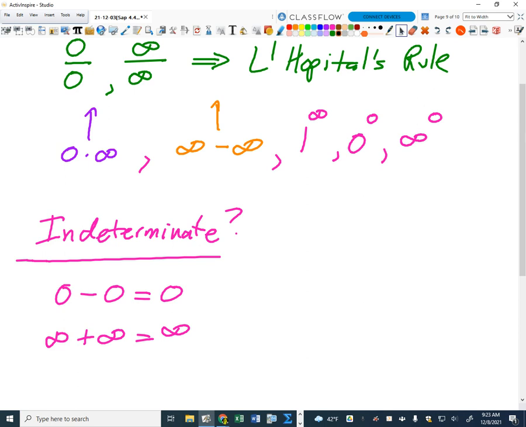Hey, so I guess one last thought. Just think about, and we'll get to this next time, all three of those. Those are all indeterminate forms that would come from something like a function to a function power, right? How do you think we're going to deal with that? How would we normally deal with something like all three of these?